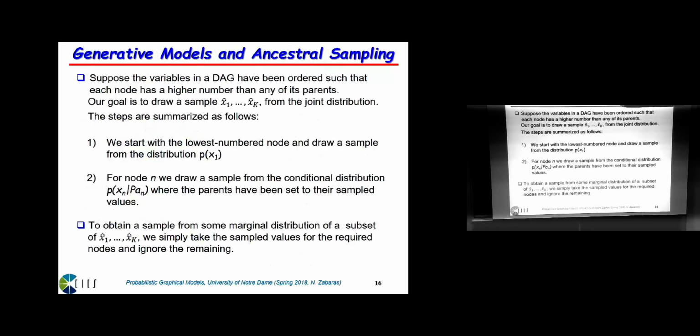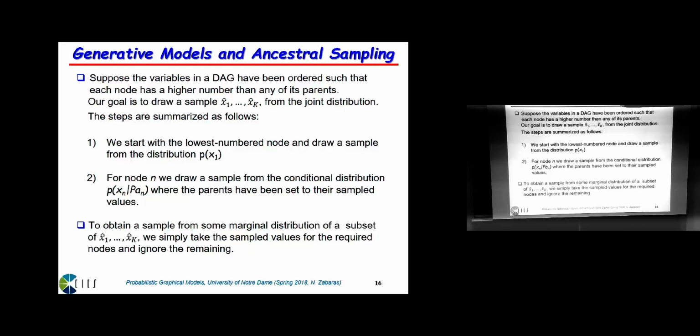Okay, and I want to introduce one more fundamental concept that you may have to do some programming with, and hopefully Suvik takes notes on this. It has to do with ancestral sampling, because this is very essential if you have a distribution over a graph and you want to take samples from that distribution. There is a very efficient way of doing this.